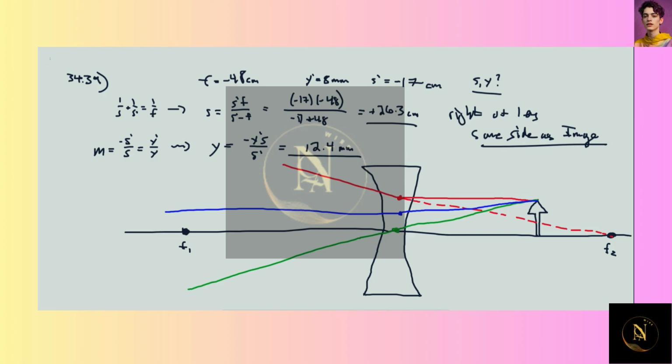Cool. So what we can do is trace these back here, and we should see where they all cross, right about here. And I'll fill in the image in black. This being our image and this being the object. Cool. And that's everything. If we double check things, we see that it makes sense. Our image is shorter, upright, and closer to the lens, and also on the same side. So everything checks out perfectly as our numbers did.